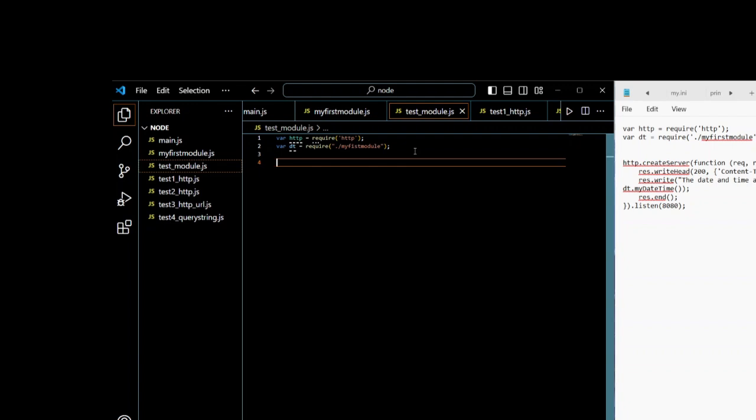This line imports our custom module, myfirstmodule.js. The ./ indicates that the module is in the same directory as this file.